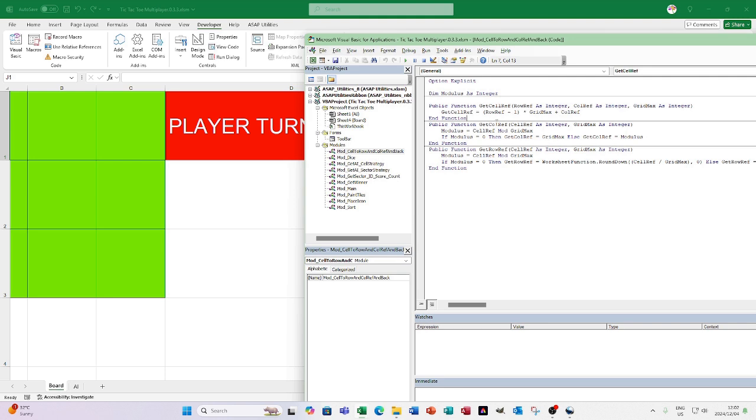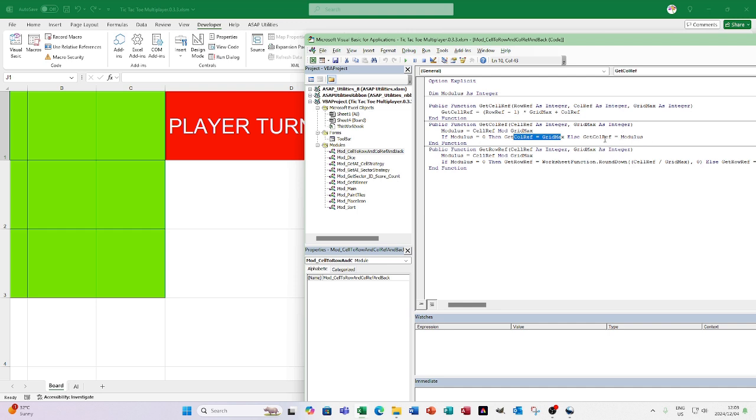Now for the column reference, we had to use a slightly different method, because you basically have 2 formulas. If you take cell 1 and divide it by the grid max of 3, you can see that the 2 formulas I've got here are: get column reference equals grid max, if the modulus when you divide the 2, the remainder, is 0.